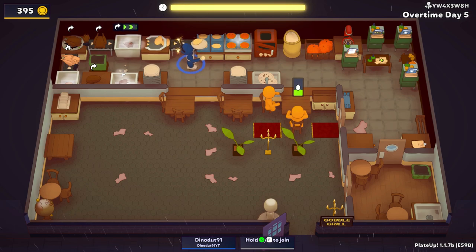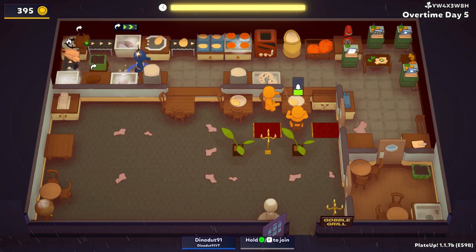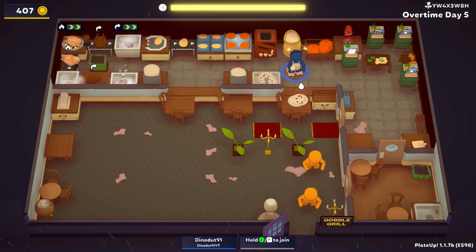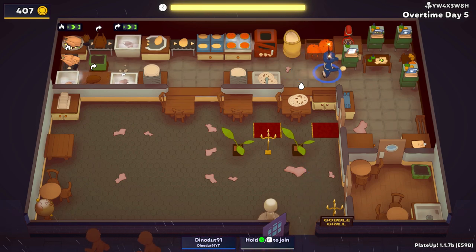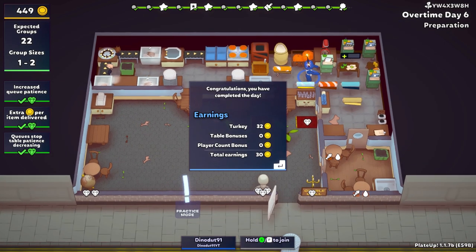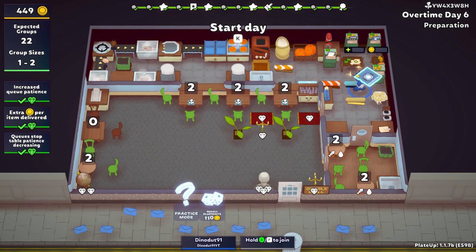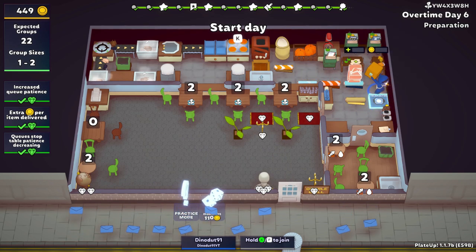Okay, let's do this. Let's grab a full one. All right, and you are out the door. Good luck. Oh man, man, oh man. I can optimize this. That's for sure. I need to move this. Gotta optimize a little bit. You know, 79 coins.